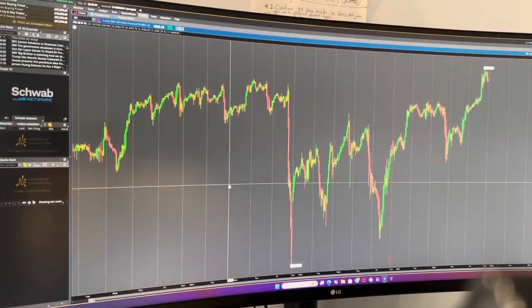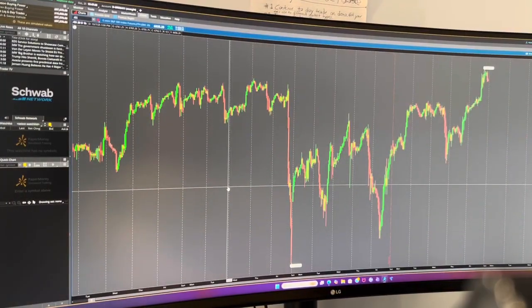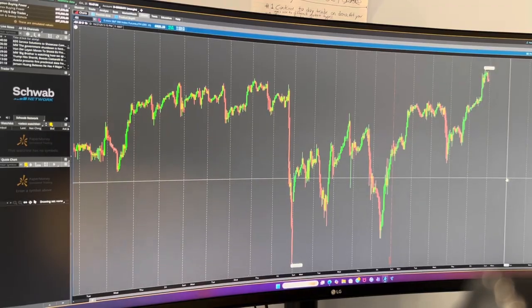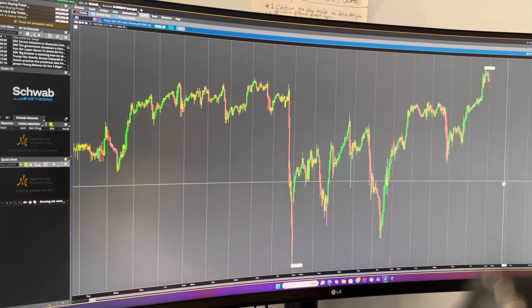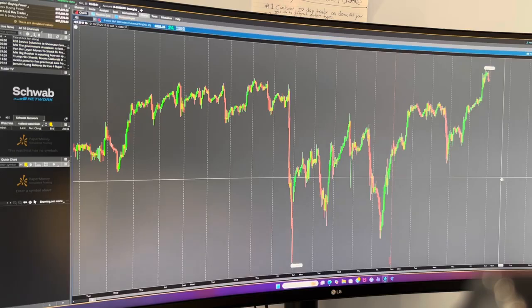All right, it looks like we're set up. Took me a second to figure this out. So I trade on Tradovate. That's when I actually enter in, but I use the Thinkorswim app or platform, whatever, to actually look at the charts because I like the Thinkorswim charts better. They look more professional. So that's why I use Thinkorswim for that. And also the margins are way lower on Tradovate.